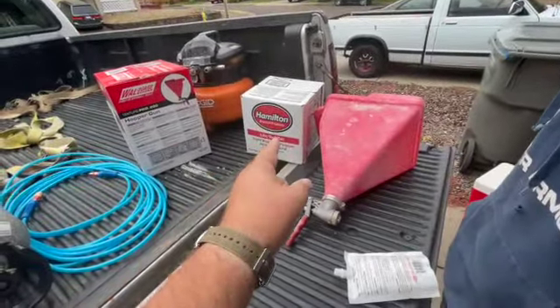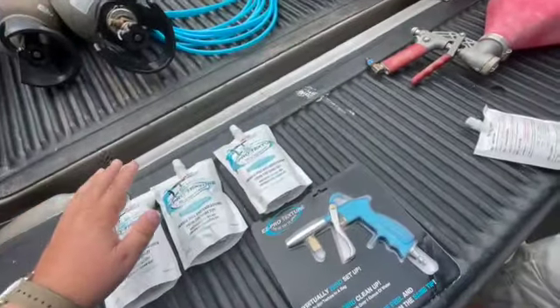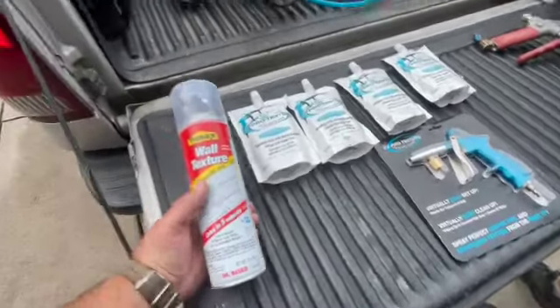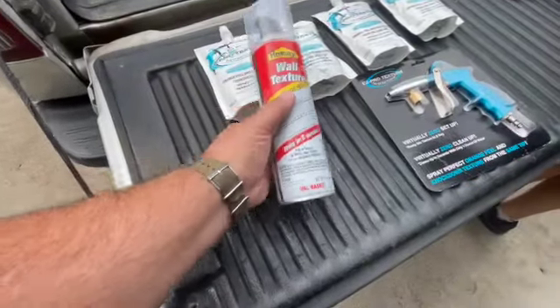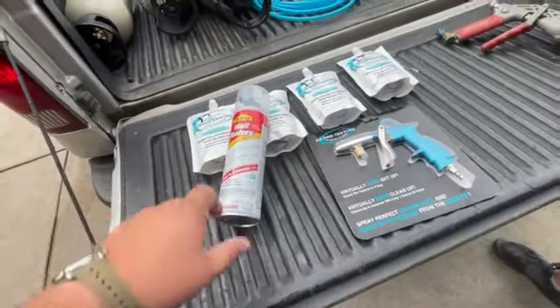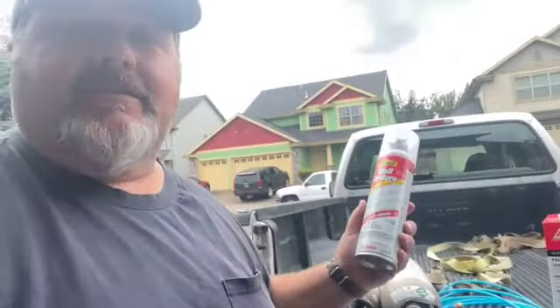That's now $14, so I know it's a lot more. But when we're doing touch-up and little tiny repair work — normally for touch-up I've had great luck with the oil-based texture combined with the water-based texture, the red can and the orange can. A lot of you guys give me crap for that, but it works for me. I can really make these cans of texture blend pretty well for our Pacific Northwest type of orange peel spray texture. They're probably not the best for big knockdown or really heavy orange peel, but for what we get around here I can do a pretty good job.